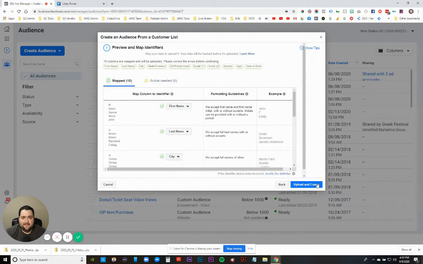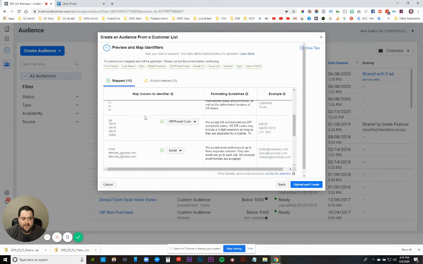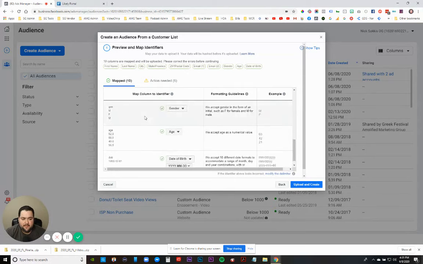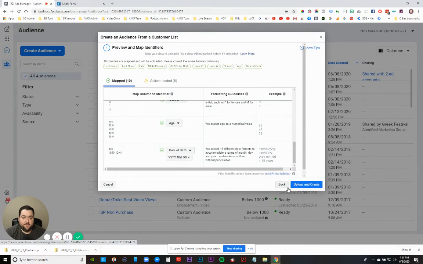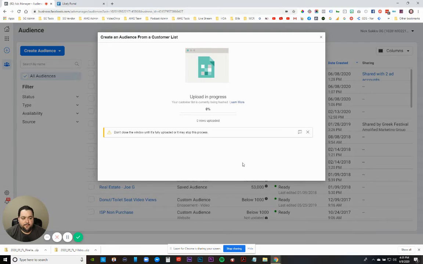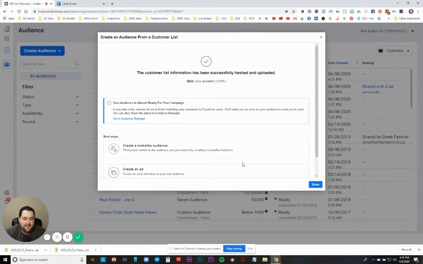Now, this is the next step that it's going to go through. It's going to pull in the data: first name, last name, zip, email. This is all the data that we're uploading into Facebook for Facebook to find that correct audience. So you just click upload and you wait a few seconds. You wait for the magic pixie dust to arrive, and boom, you have a custom audience with the highest data available for sellers in your market, and it's ready and rocking to go.